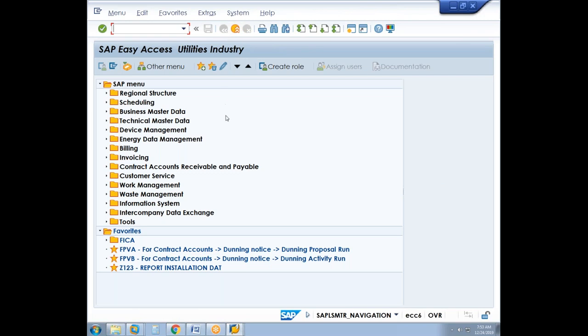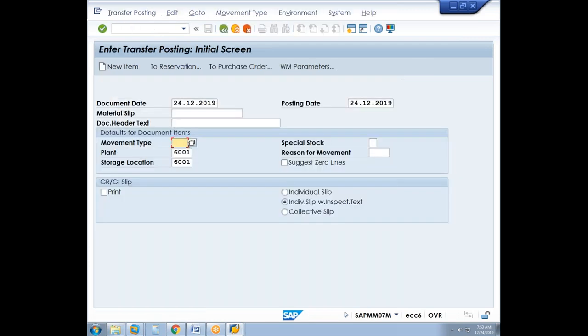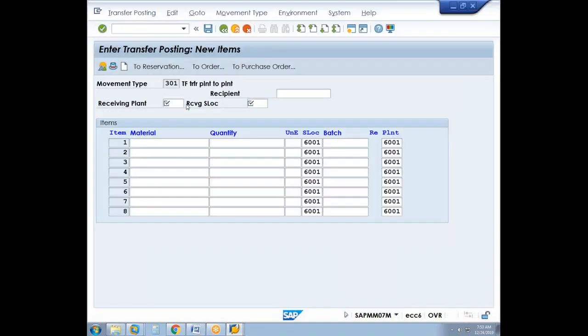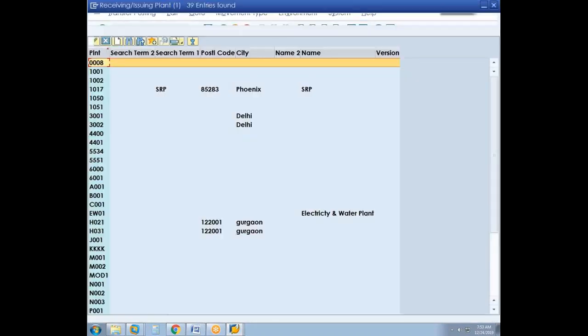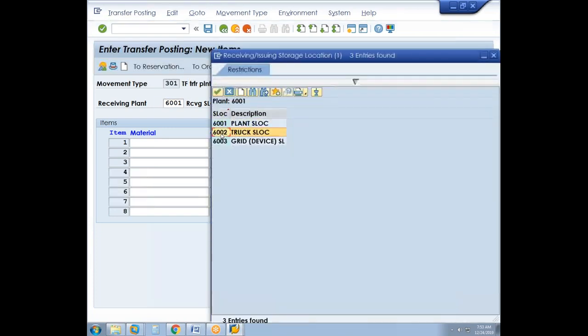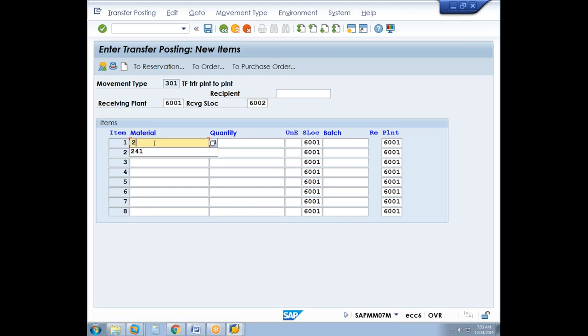Now I will issue it to the truck storage location for installation. So I'll go to MB1B. Movement type is 301. I'm transferring from 6001. Receiving storage location, I will make it 6002, the truck storage location. Material is 241, 1 piece.